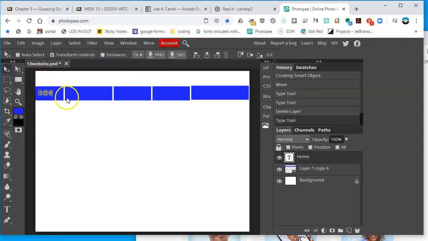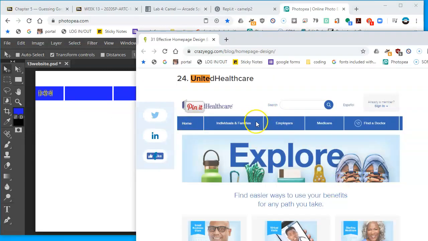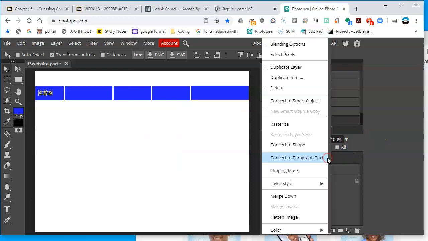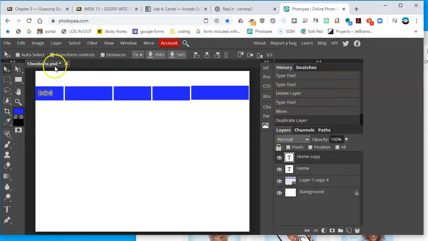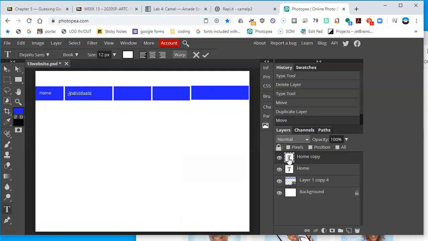I'll click on my move tool again, and I can use the cursor keys to sort of center that. The next one says individuals and families, so I'm going to right click on the home text that I have, duplicate the layer, and click and drag it to the right, and I'll say individuals and families, and I got lucky there with the size, maybe.